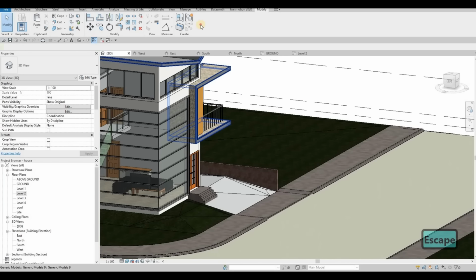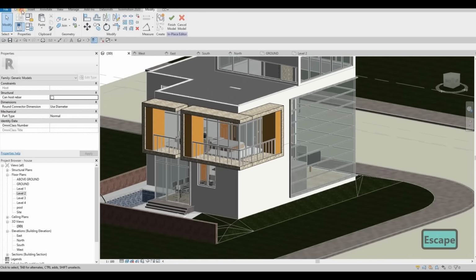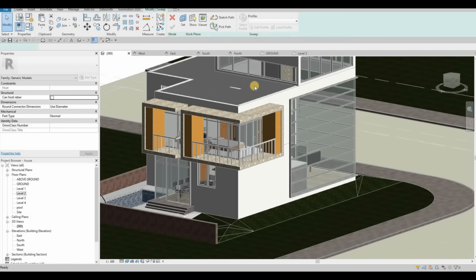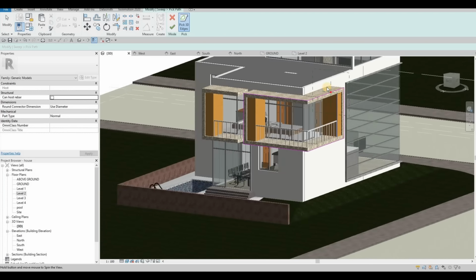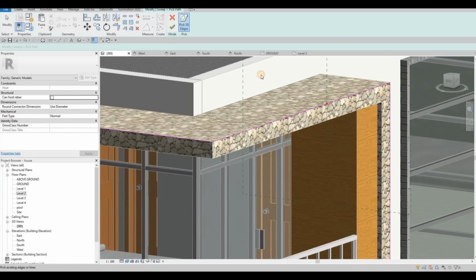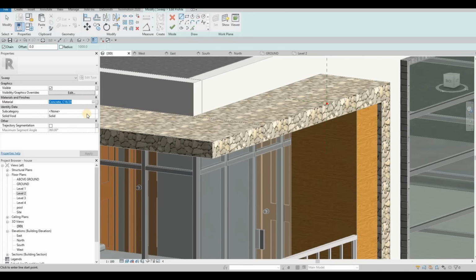and then here we could just edit again, create, sweep, pick path, select all of this, edit profile, make sure to change the material.